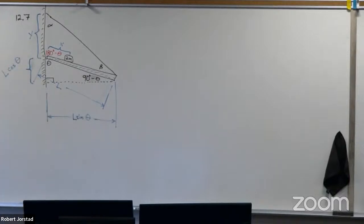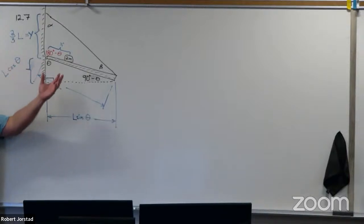And then in this problem, I believe the problem statement told us that y is equal to 2/3 of L, didn't it? Is that true or am I wrong? Does it say y equals 2/3 L? Okay, got it. Now, notice what we have done here. Nothing, really, except just label the figure with all the lengths and distances. And this is why I'm doing this.